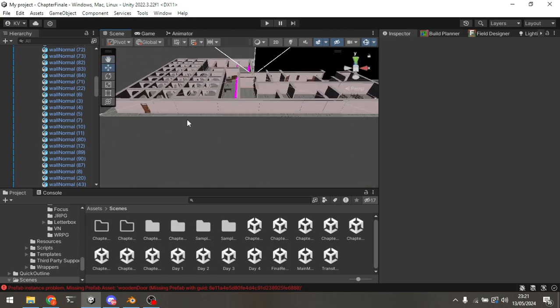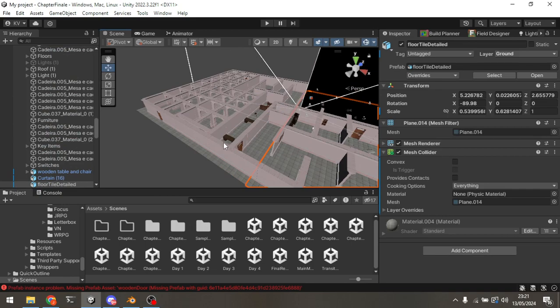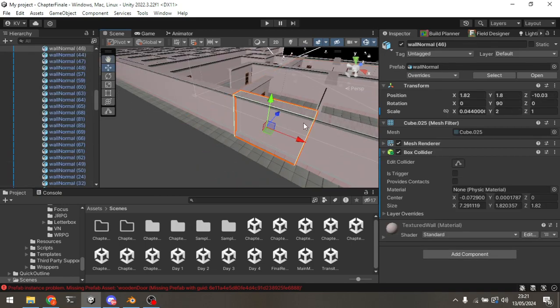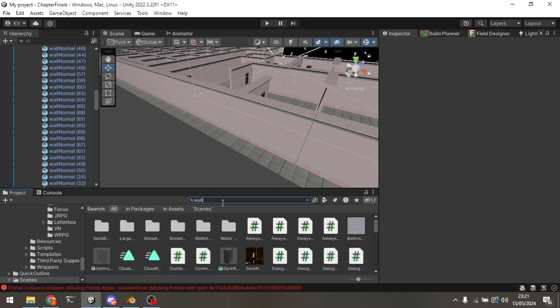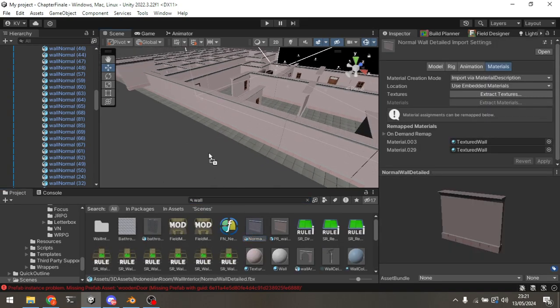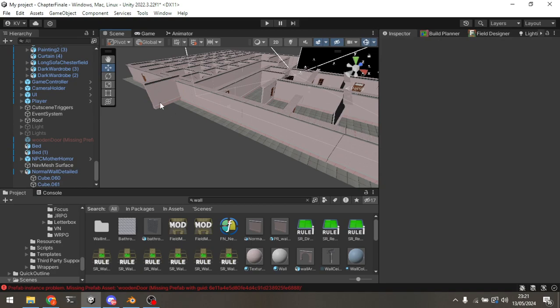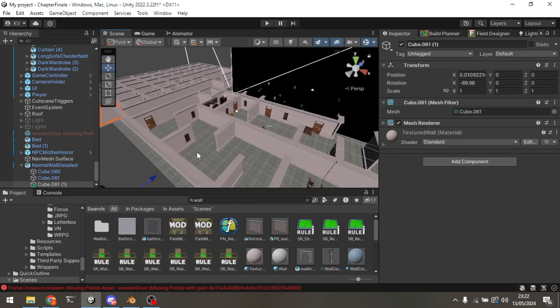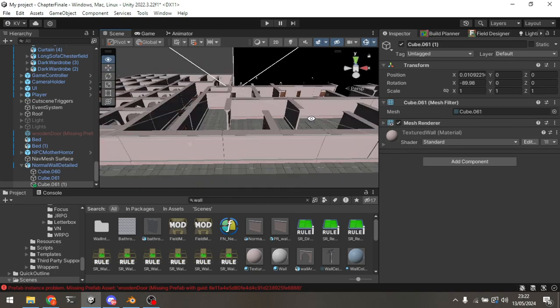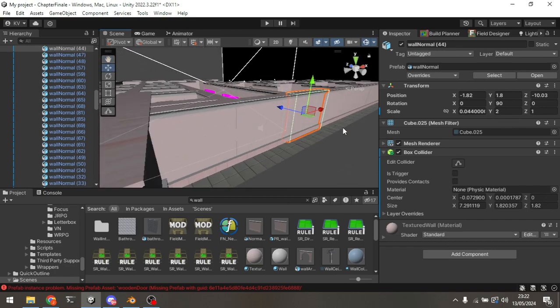So in case you didn't know, there is such a thing called grid based design, which just basically means that every time you want to put, let's say, a wall, you can just import a piece of wall, and then you just put it in here, and then put it here, and then boom, and you can just copy and paste, copy and paste, so you get what I mean. And that's what I've been doing for the last couple of days, which is unfortunately not the best way, but it gets the job done.